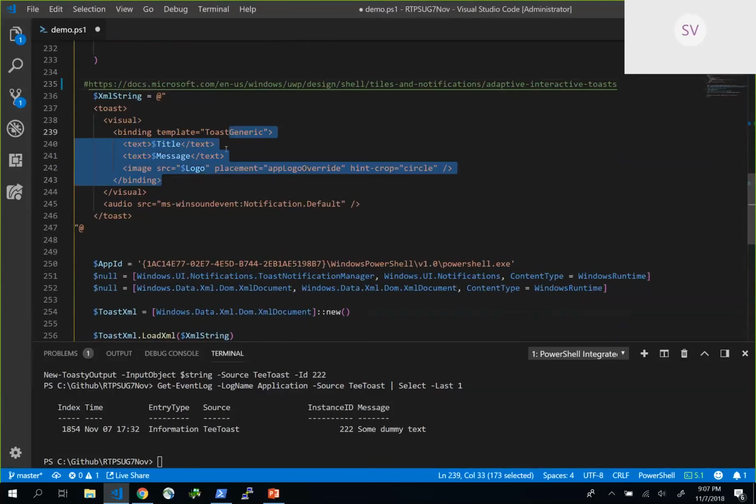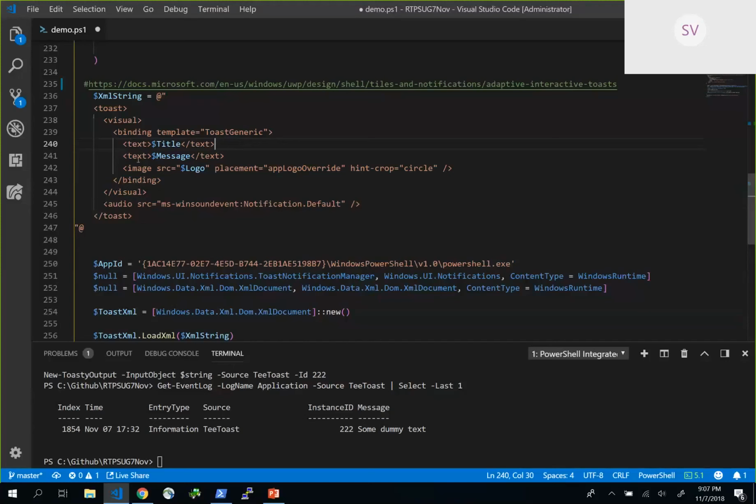So if you need a more complex .NET example that has all of that real fancy stuff that you can do with toast, like progress bars or buttons, there are templates available on the Microsoft Docs site that you can copy and put inside of here and change as appropriate.